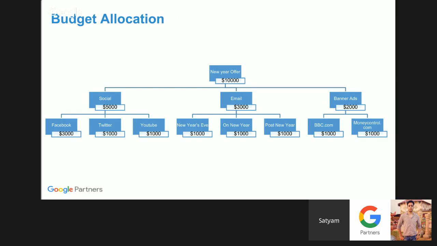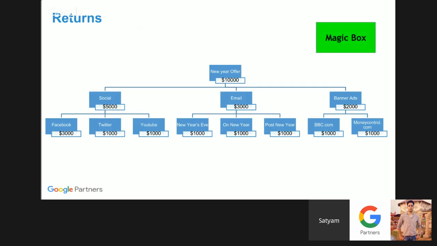Now, imagine that there is a magic box. Now, this magic box has the ability to tell you how much of returns you are fetching from all of this investment. While how this magic box works is the real deal, let's talk about what it might offer to us. So let's say, whether you are a digital marketer or you're hiring an agency to do this, or whether you are that agency offering these digital marketing solutions as a service to your client. So if you offer $10,000 to an agency and expect 100% returns on it, this is an easy thing to do. People make up numbers, or sometimes they actually achieve those numbers.